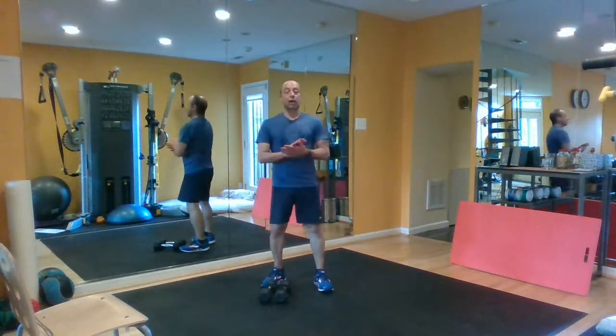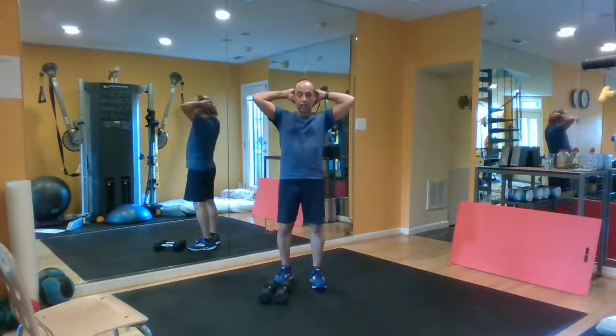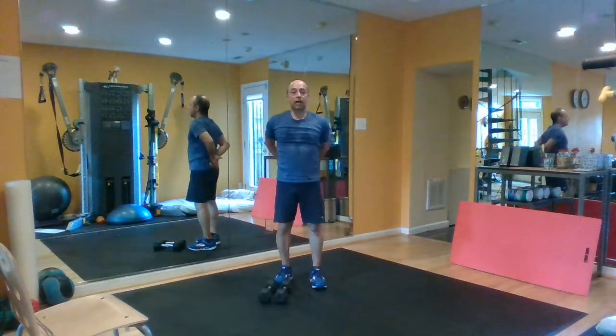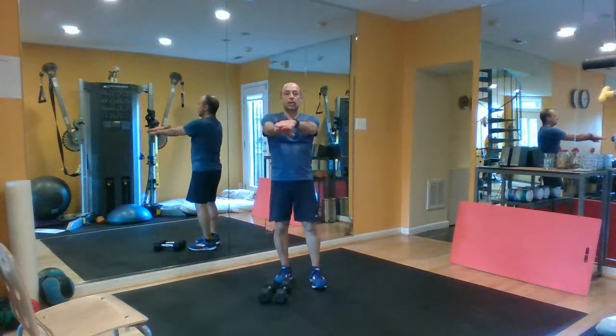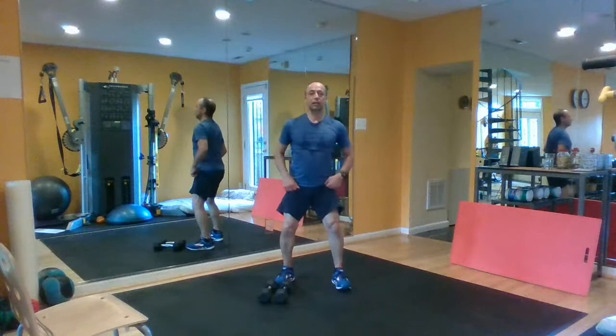We're gonna do a squat. You're just gonna hold it for a minute. Your hands can be here, behind your head, on your hips, or behind your back. Just would not do it out there because one tires out the shoulder and it shifts your weight forward. So find a different position.